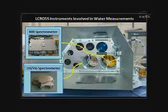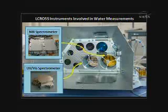So what did we see from the instruments that detected water? The next slide shows the two instruments I'm going to describe in detail — both spectrometers. Spectrometers measure colors or wavelengths, and those colors are affected by various compositions and compounds — for example, water, carbon dioxide, or other materials — each compound affecting light differently. We used two instruments on this mission to look at that plume: an ultraviolet and visible spectrometer and near-infrared spectrometers. We had two near-infrared spectrometers, one looking down and one looking to the side. Today I'll focus on the two looking down, as those provided the results I'm describing.